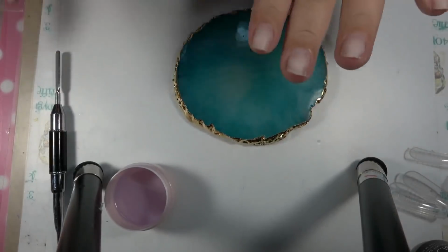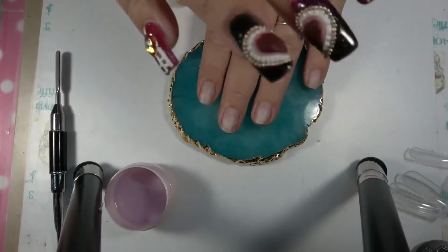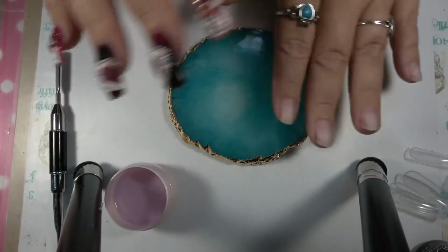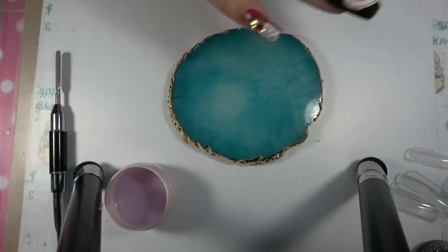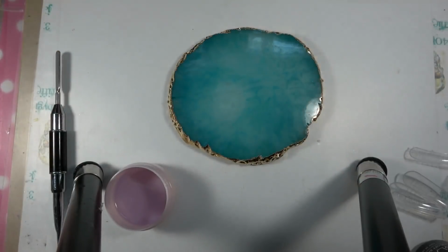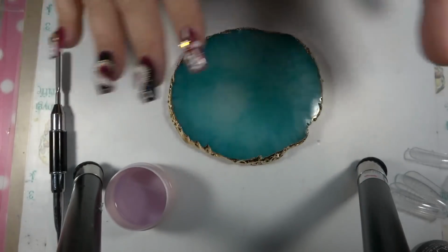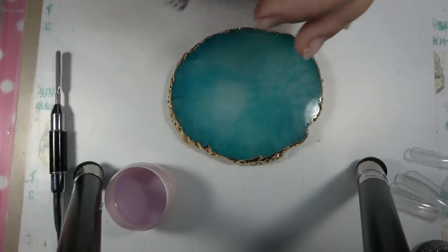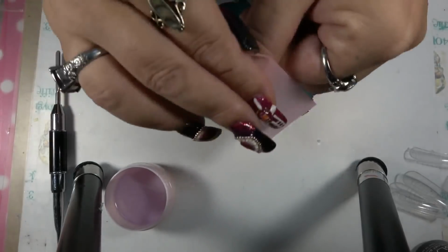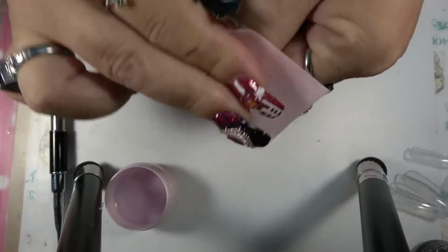So let's quit talking. First thing you're going to do, make sure your nails are all buffed and clean around the cuticle, push your cuticle back, all that good stuff. Like I said, I have a complete video on how you prep your nail. You're going to make sure your hands are clean before you start this, you know, sanitize them, whatever you got to do, go wash them with soap. You're going to take some alcohol. I'm going to go ahead and just clean my nail off really, really good because I have gone a couple days.